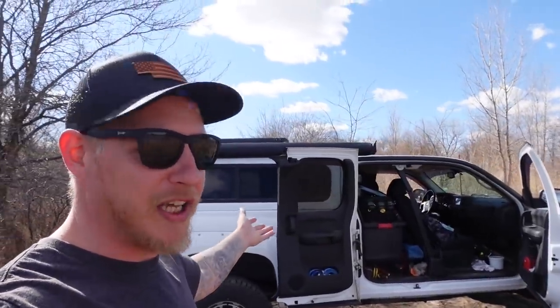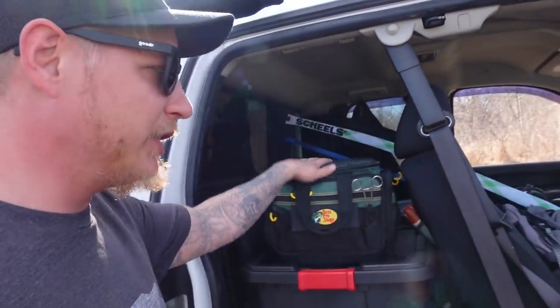But I've got the truck all set up, and I've got my new tackle box all filled up, and I've got some fishing poles. And the goal is going to be to catch a fish and cook it up for dinner tonight. So I need to get a couple of my rods rigged up with some dip bait for catfish. So we'll see if we can make this work. Keep your fingers crossed that we catch something. I've got probably 3 or 4 hours of light left, and we'll see if we can make it happen. Stay tuned, y'all.